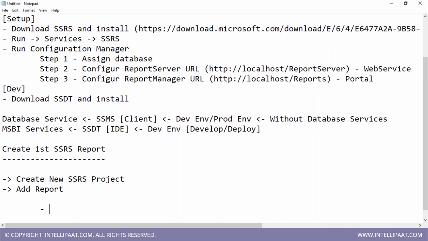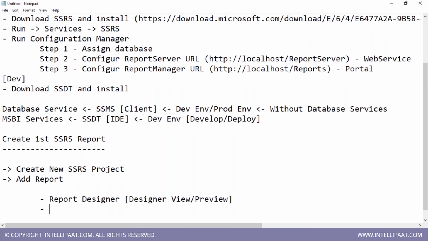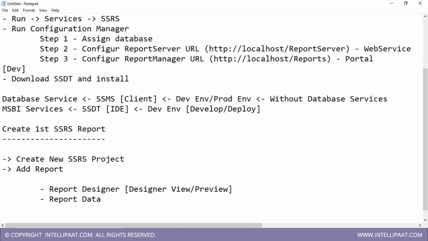The first is the report designer, which will have the designer view and preview. Then you have report data, where every definition that relates to the report will be stored.